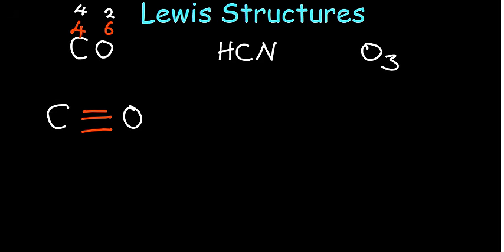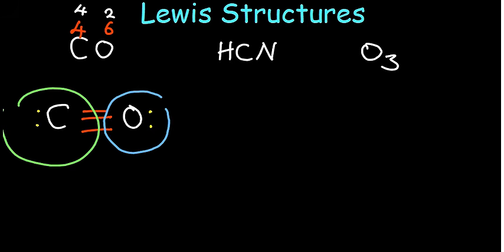The reason is simple. The main goal of bonding is to make sure that the atoms are balanced. So we have 2 electrons on each side. Why am I putting 2? It's because the 3 bonds represent 6 electrons. So if you look at each atom, carbon has got 8: 6 from the 3 bonds, and 2 on its own. Equally, if you look at the oxygen, it's the same concept there. So understand how this is different from the others as we proceed.